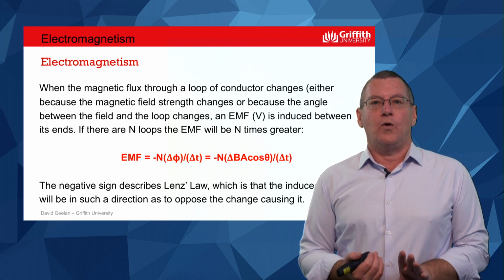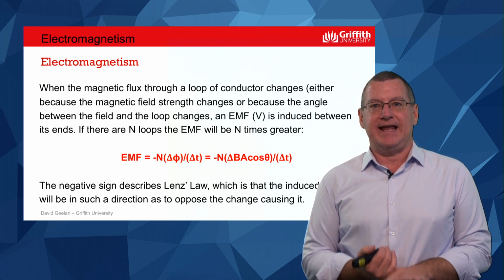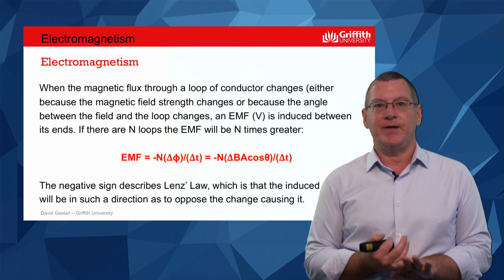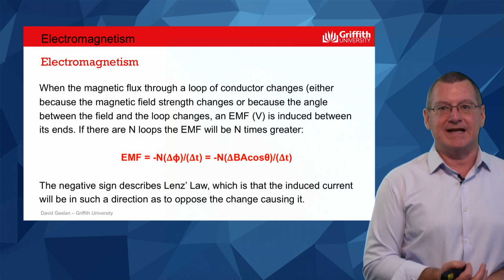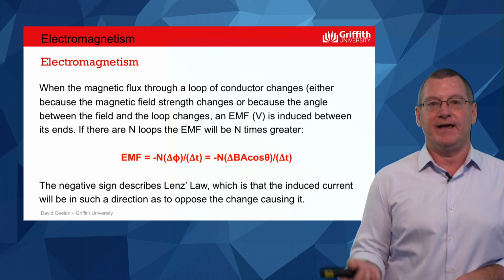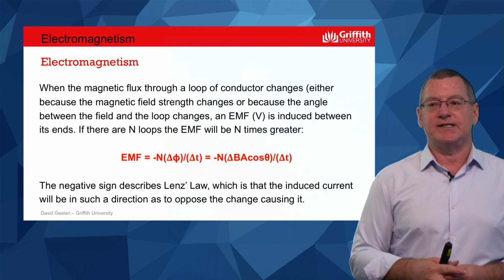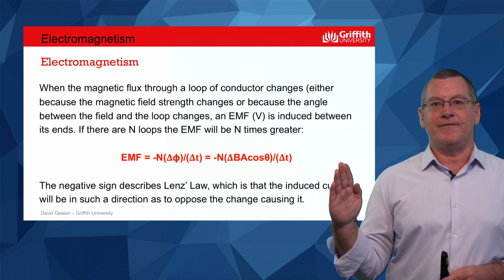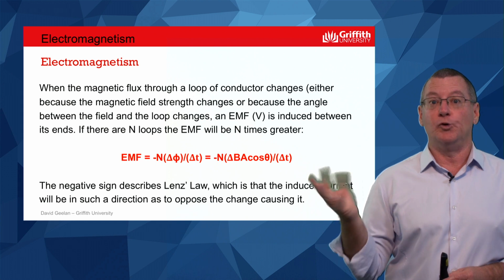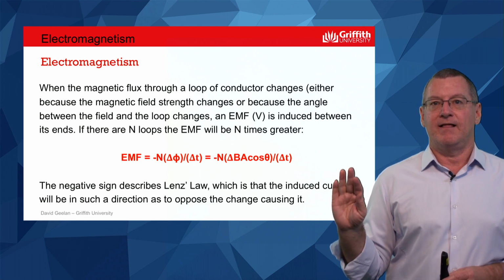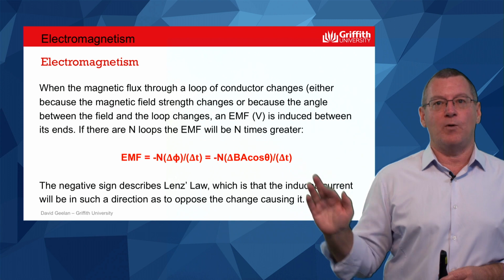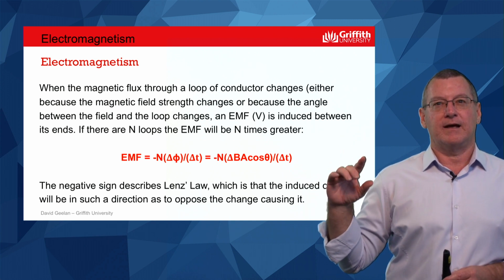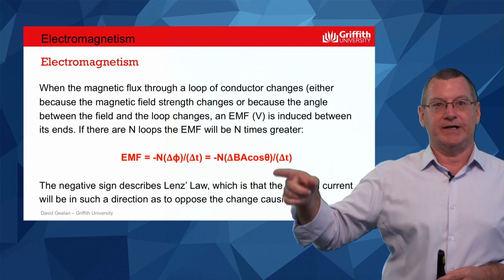When we actually change the flux going through a loop, that's just a flux through an area that I was talking about. But if we have a flux going through a loop of conductor so that the electrons can move, then when the flux changes, so either I've got my area and the magnetic field strength changes, or I've got my area and I rotate my loop of conductor, that will create an EMF. That will create a force on the electrons that will make them move in the circuit.